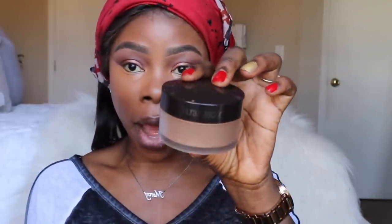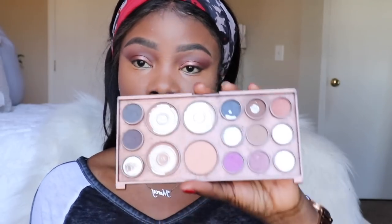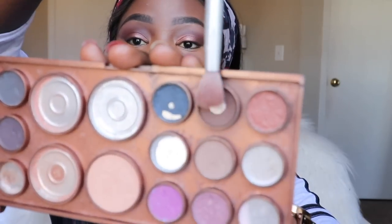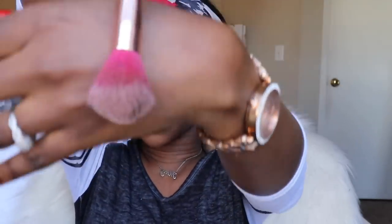Now that my face has a little life back into it, I'm going to go in with my powder. The powder I'm using is the Laura Mercier setting powder — I'm just going to set the places where I applied my concealer. Now I'm going to go back into this palette to define my cheekbones and my nose. I start from underneath my eyebrows and work my way down, then blend. I'm using a bigger brush from the Dollar Tree to define my cheekbones.